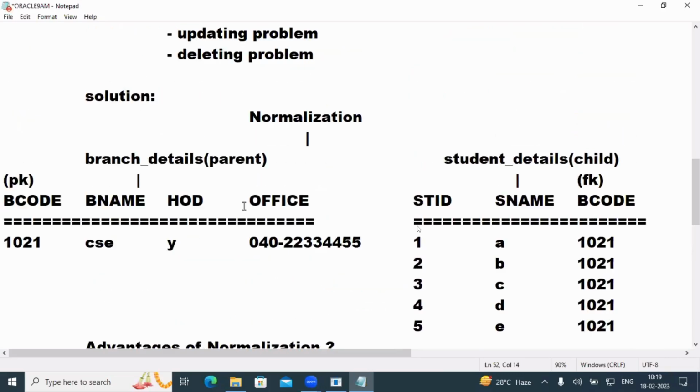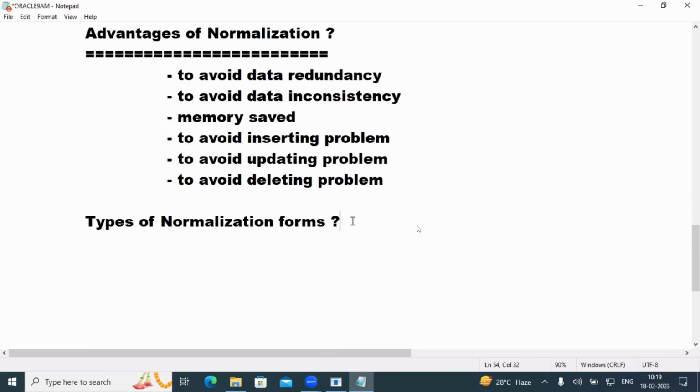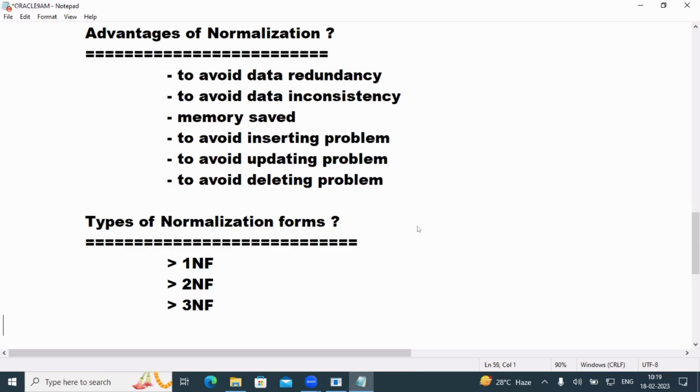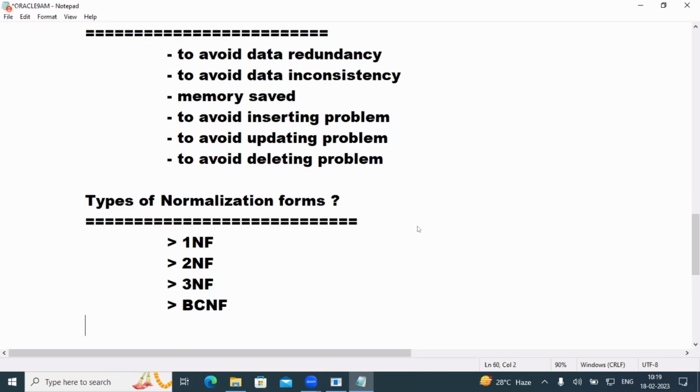Now, regarding your primary key, foreign key, divisions, and maintenance of data, how can we do it and what kind of techniques do I have to follow? There are some normalization techniques. In how many techniques? First normal form, second normal form, third normal form, and next we have BCNF, Boyce-Codd normal form.